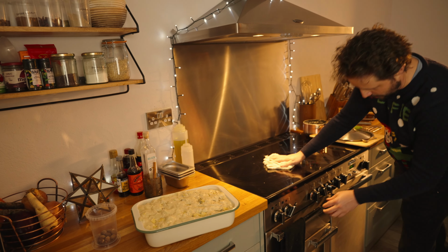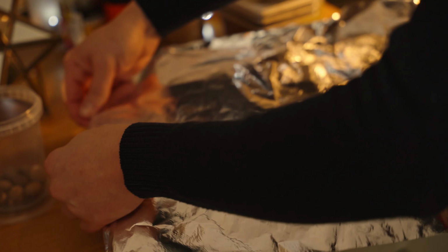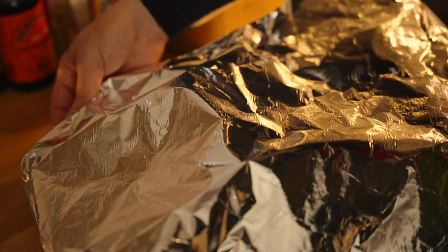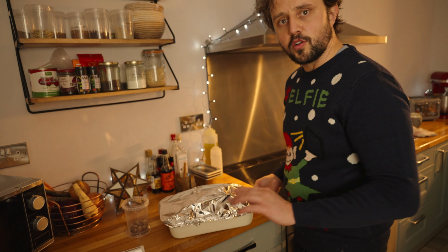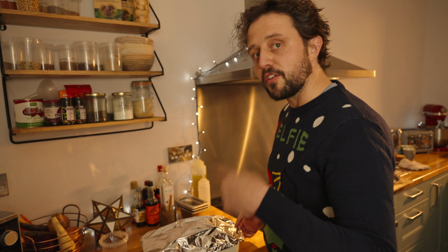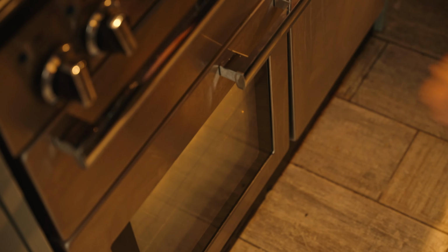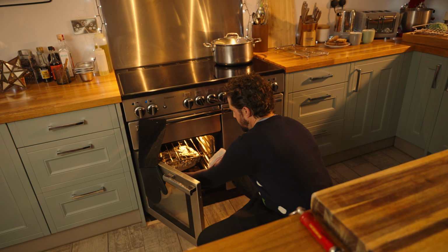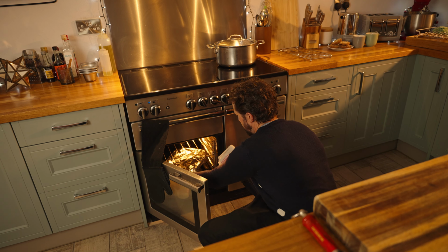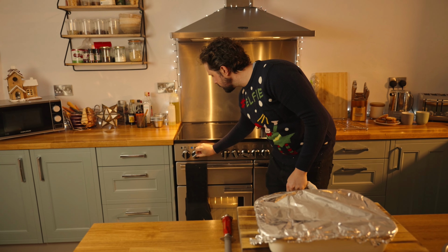And then we're going to whack that in the oven at about 170. You want to keep this bit quite loose, a bit tight around the edges, so it doesn't stick to the top. That goes in at 160, 45 minutes in the oven for the first part. Ho ho hot. Smells good, smells good. Don't drop it. So whack that oven up to 220.